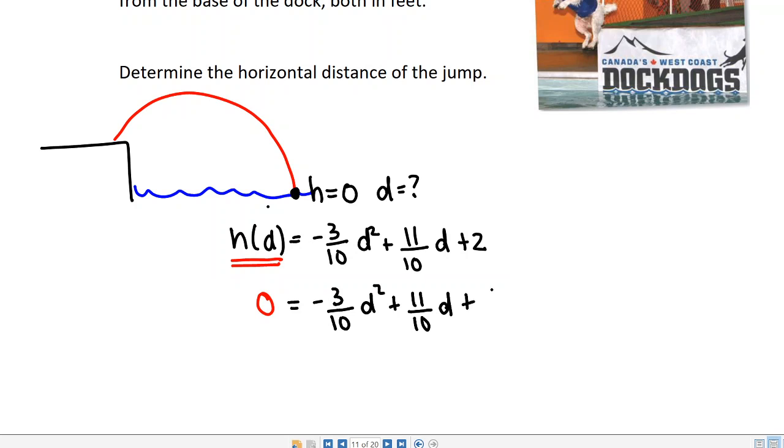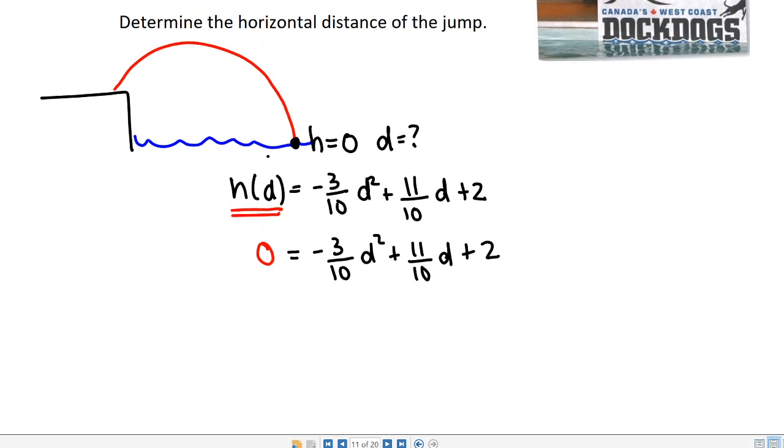Okay, so now that we have one side of the equation equal to 0, now we can go about solving. Because we have these fractions, remember, if we can get rid of fractions when we're trying to solve, especially by factoring, that's so much better. So if I have a 10 in the bottom of each of these, I'm going to just multiply every term by 10. So every term on the right as well as on the left is going to get multiplied by 10. The 10s are going to end up canceling out, and we'll get rid of our fractions.